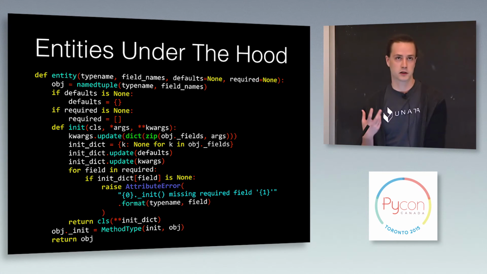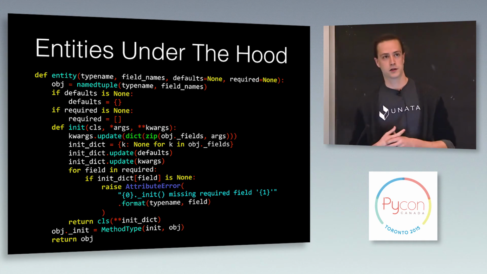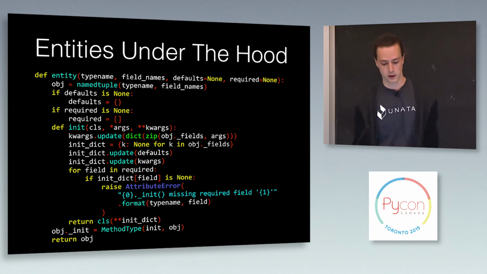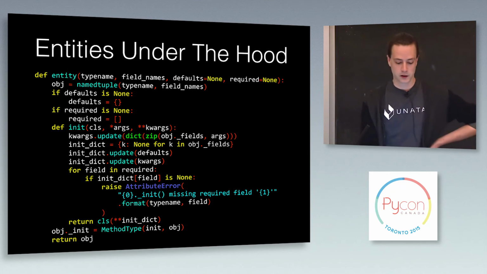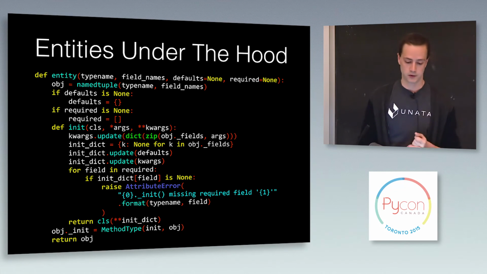It's got a little bit of extra nice convenience on top of it, and this is what we're using now for all of our internal business logic and all of our service-to-service communication. Because it's really easy to serialize namedtuples. They have nice asdict functions that just turn the whole thing into a dictionary, and so it's pretty easy to write serialization functions.